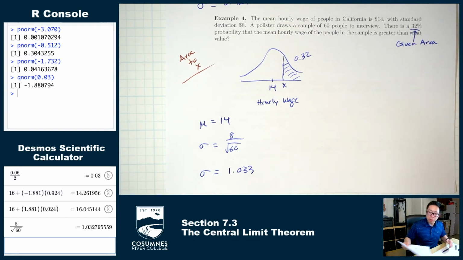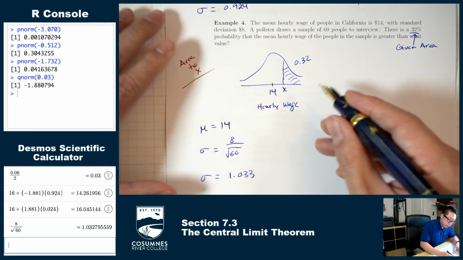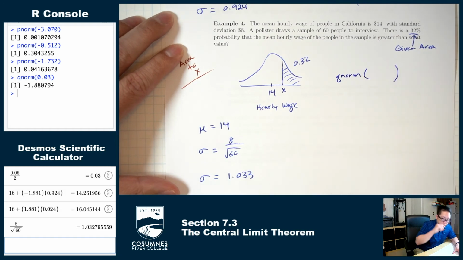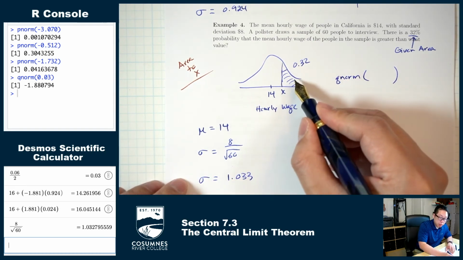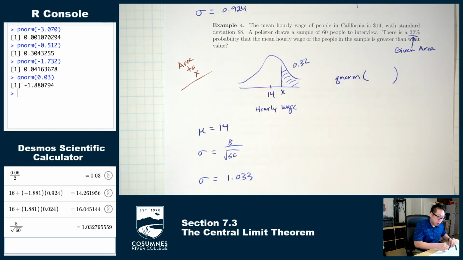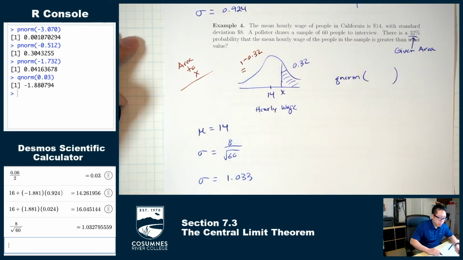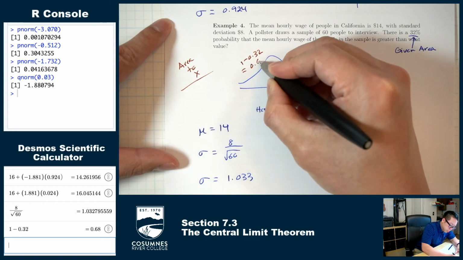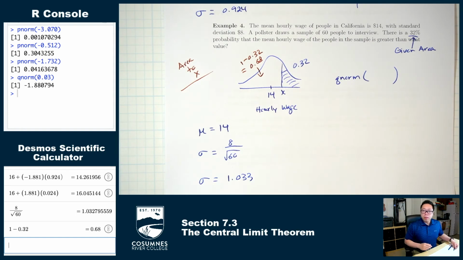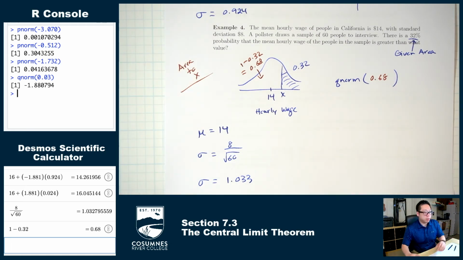And then now my workflow. So my workflow is this, we said it was area to x. Area to x, first thing I need to do is qnorm, left area. Left area goes here. Is 0.32 my left area? No, right? 0.32 is the shaded part, which is area to the right. I want this unshaded part. So if you want the other side, do 1 minus. So 1 minus 0.32 is 0.68. All right, so 0.68 goes here. So we're going to qnorm 0.68. And we get 0.468.